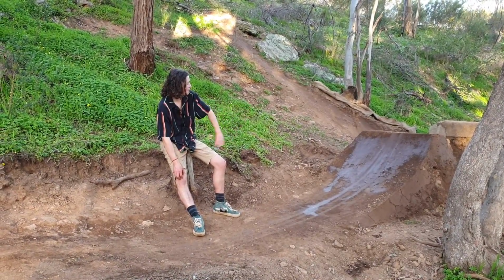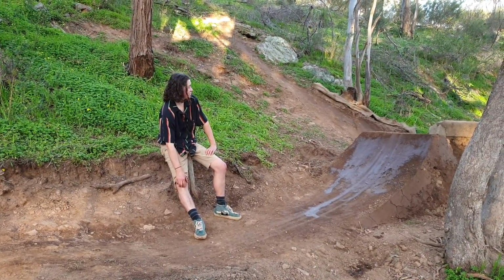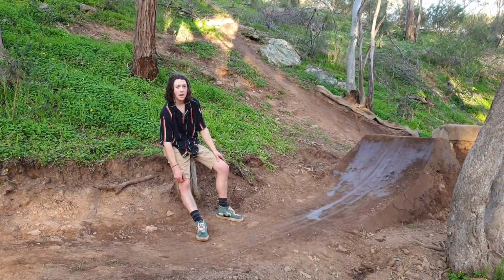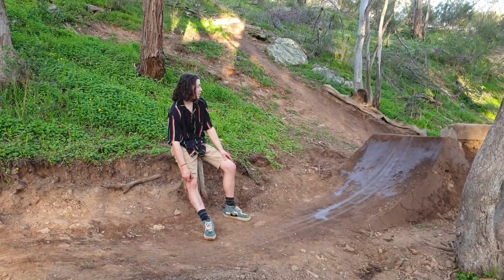So we'll extend the gap on this tomorrow, stack it up a little bit, and then that should be it for now. And then we'll move further back towards the new step up. So by the end of this week, this line should be running smoothly.